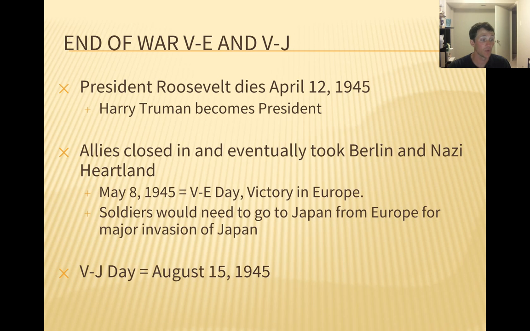So as we get closer and closer, right, President Roosevelt, who was the American president at the time, is going to die April 12th, 1945. A man named Harry Truman becomes the president after that, and he is the one that okays the dropping of the atomic bombs, right? So the dropping of atomic bombs at Hiroshima and Nagasaki. You're going to get VJ Day, it's called. So victory in Japan after we won in Europe.